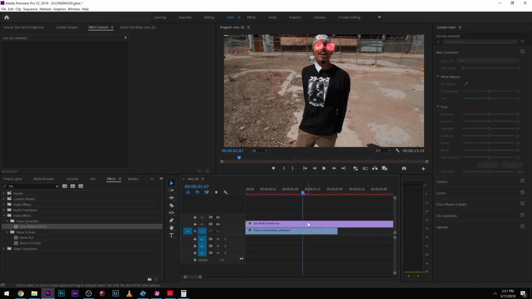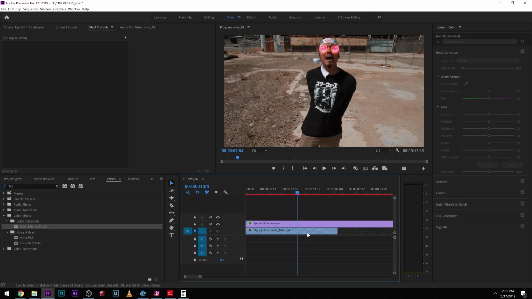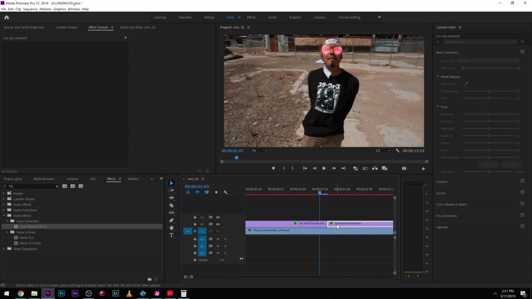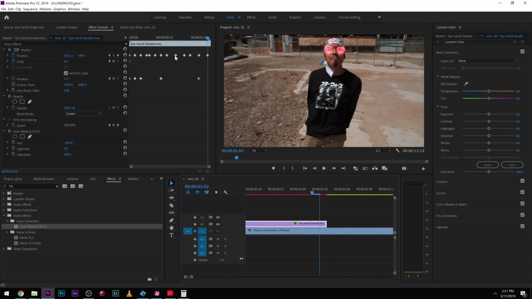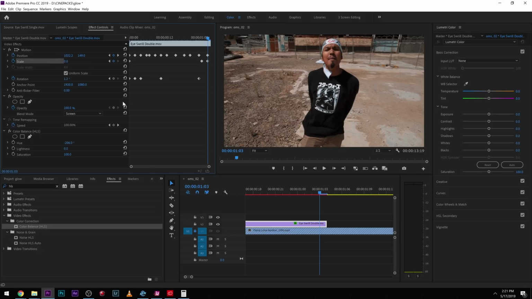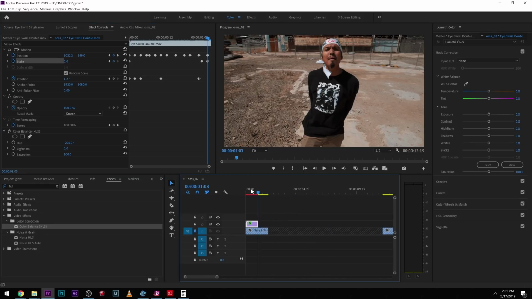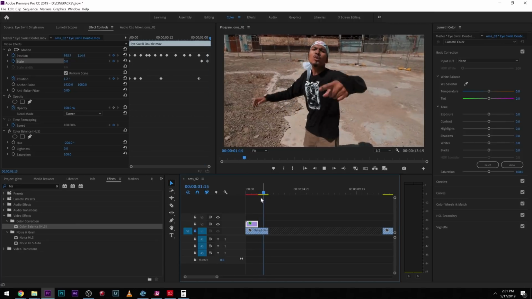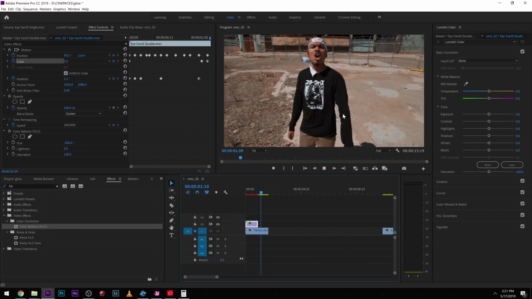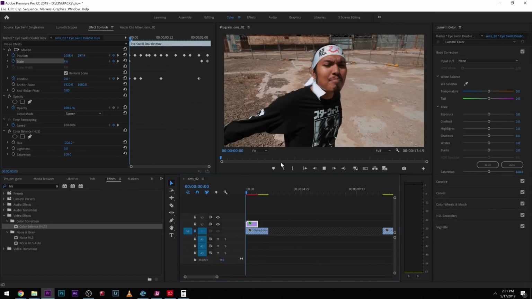And what we could do here is, let's say I want it to fade out right there. I could literally just go here, and then I would create a keyframe for scale, and then I'd make another one and put it at 0. So this is what that's going to look like. Wasn't very long, but you kind of get it. It's on his eyes. It's tracking.